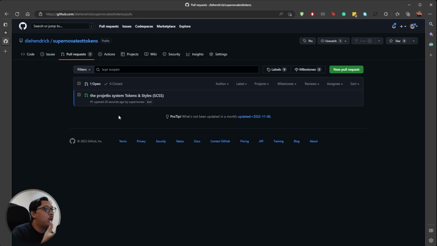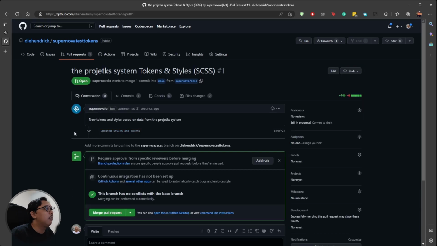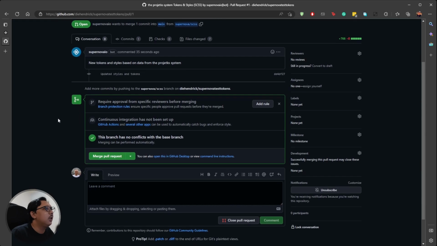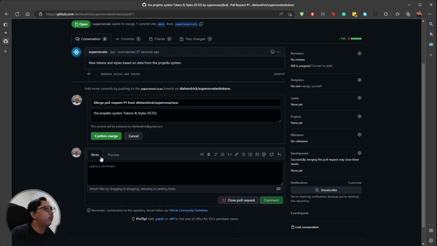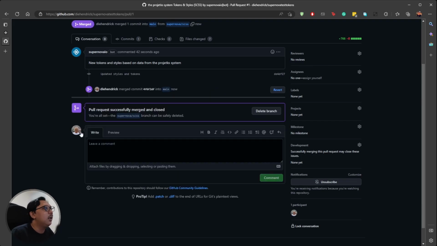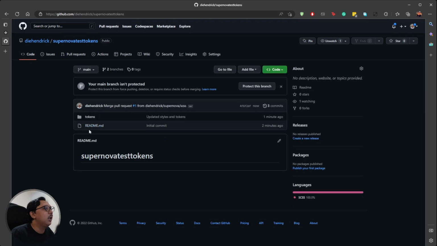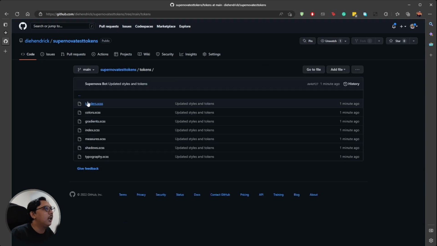So the hook automation works well, and you can see these are some tokens. Now we need to merge the pull request. Confirm, and then as you can see, go back to code and it has one folder, tokens, and also the folders color, gradient, index, and so on.